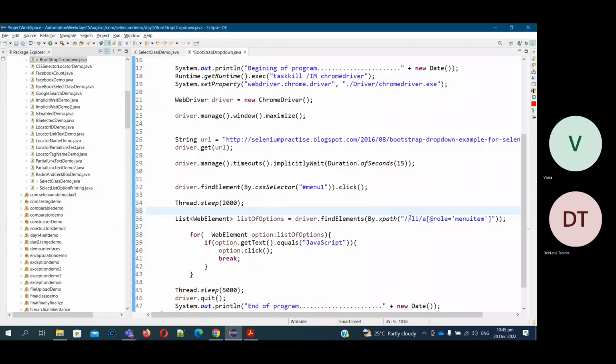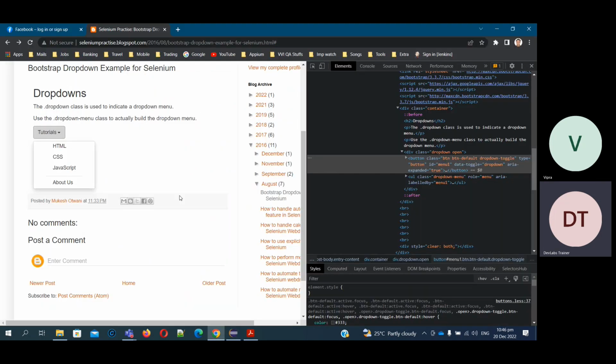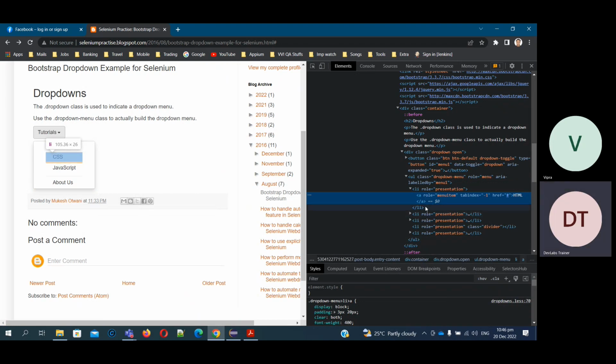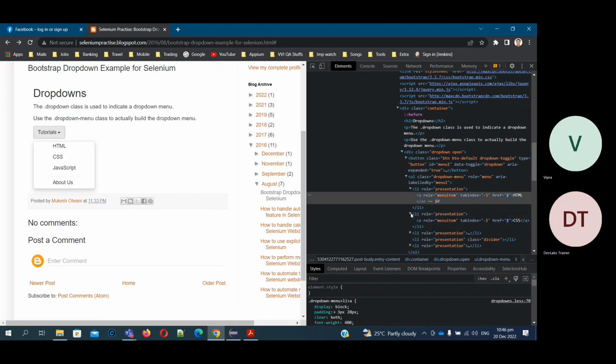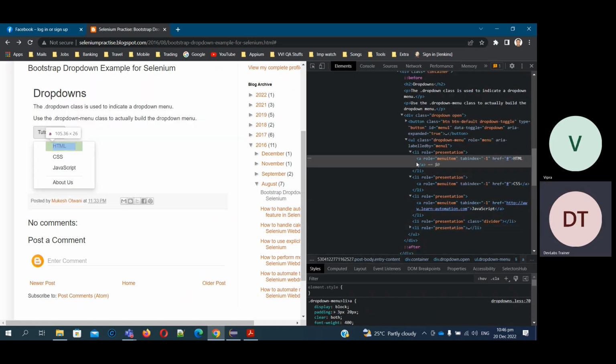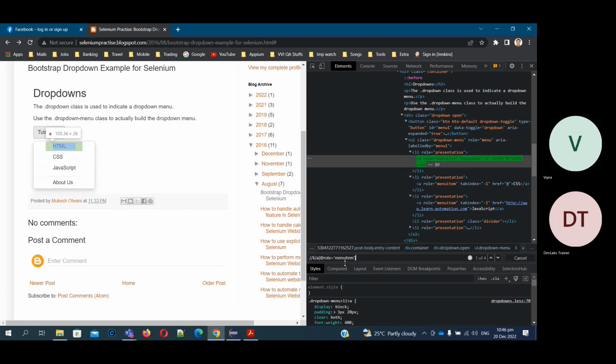So you can see here, this is the locator I have taken and how many elements I'm going to get. First, check this. When you're using findElements, you have to find common locators. So what is common among all? I'm just right clicking here, inspect. You can see here, this is li, a, li, a, li, a. So let me find it. Here I'm using locator. Every time role is menuitem is common. You can see here menuitem is common. Everywhere it is common.